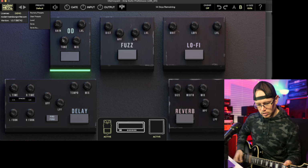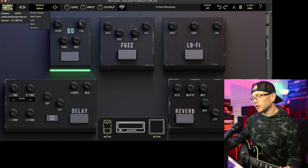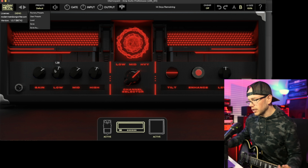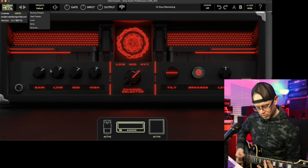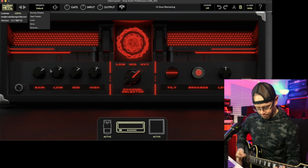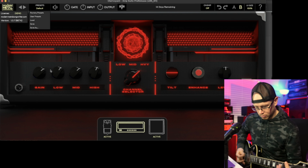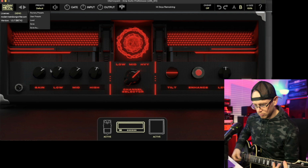Yeah, so even boosting it pretty hard with the overdrive, it still has a generally dry feel. It's still got a lot of low mid content going on. Let's get a little bit more low end though. Again, these are lower output pickups and everything, so it's not gonna sound super hot regardless, unless we really probably push that gain. But overall, the tone is there. It sounds like a very familiar, good sounding high gain amplifier.